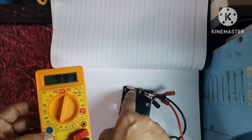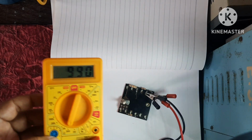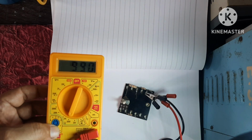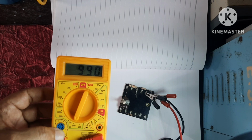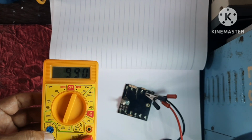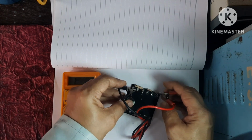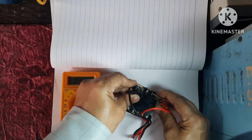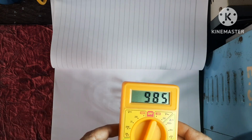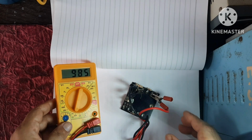Its last band tolerance, it is gold. It means plus minus 5% variation is possible. So let's check the second, showing same 985. Means approximately 1 kilo.